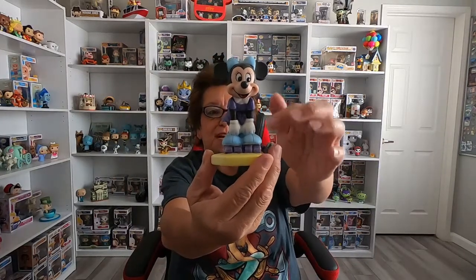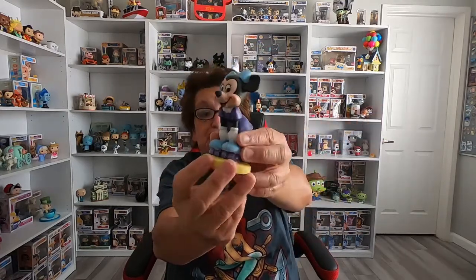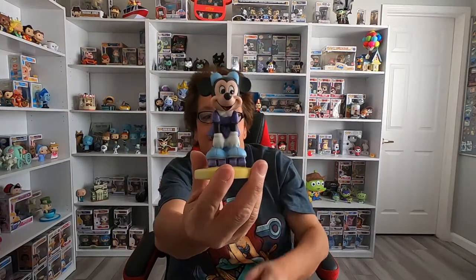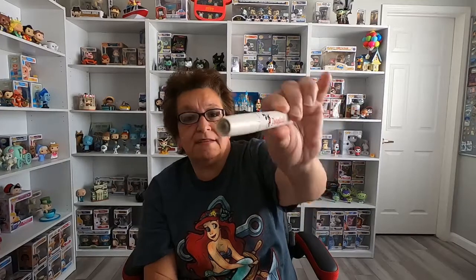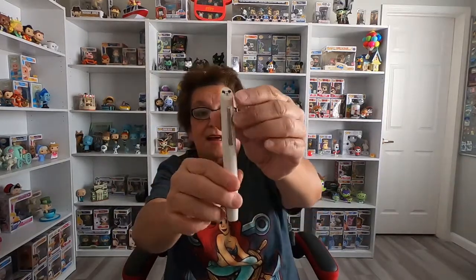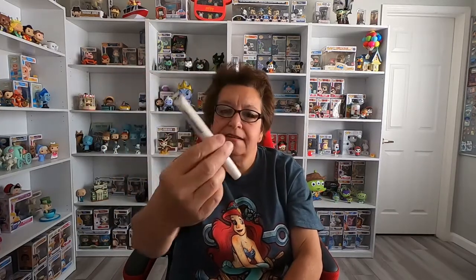Next is a Minnie Mouse on roller skates — I've never seen Minnie Mouse on roller skates, and she's in purple and blue instead of her usual pink or red and white polka dots. Very cute, she's on a stand. This next item looks like a pen but it actually says 'Disneyland' on it — I looked this one up and it is from the 1970s, and it's actually a flashlight. I put a couple of double-A batteries in it and it still lights up. It does look like a pen with a clip, but it's an actual flashlight. I was shocked it still worked considering it's from the 1970s.